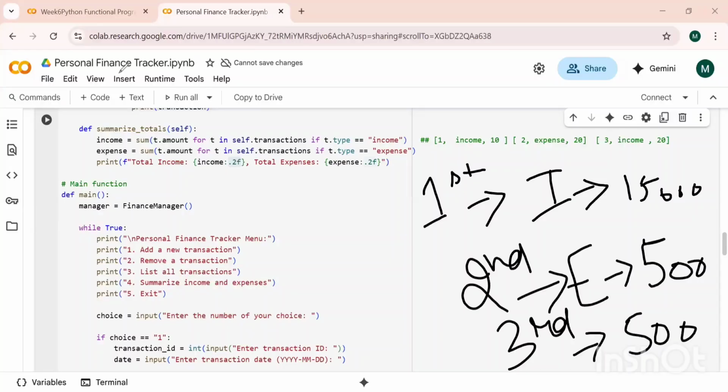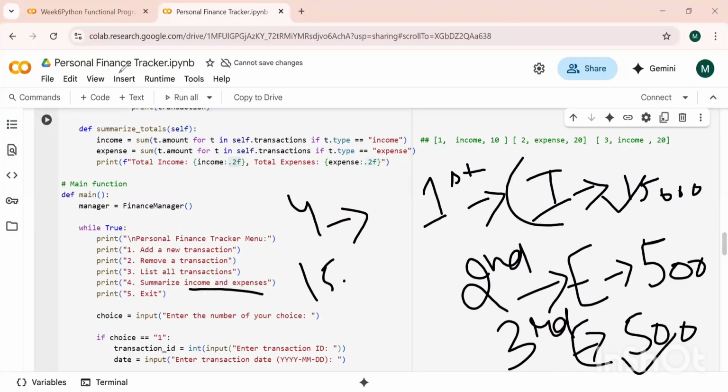Now, what will happen if I am getting the summarized totals? This fourth option I'm clicking now. What will I get? It will find income in the transactions: first income, second income. So it will be giving me 15,500 in the income one, and for the total expenses, it will be giving me 500. Like this, it is going to give me the answer.